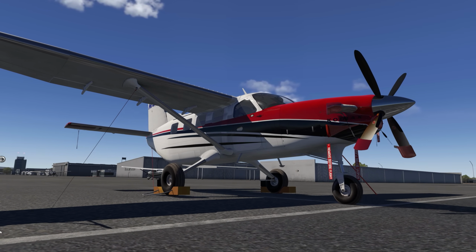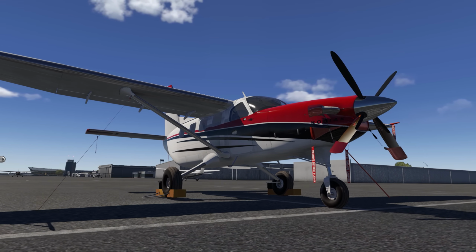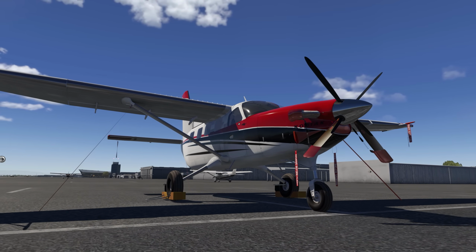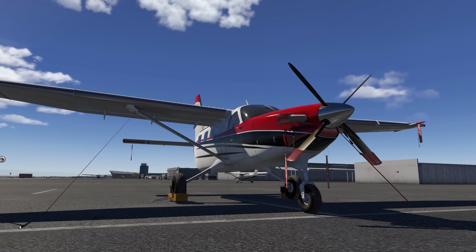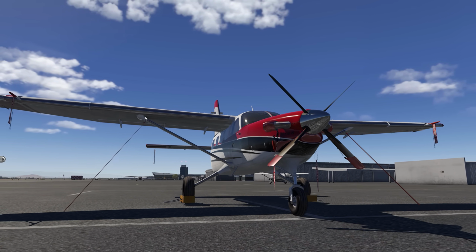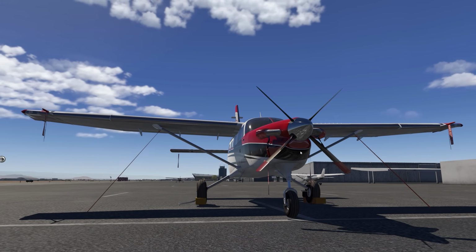We will begin as usual by taking a look at the 3D modeling and texture work, and suffice it to say that Thranda Designs creates very high quality aircraft for X-Plane 11, and this Quest Kodiak is a true rendition of what the aircraft looks like in real life. The 3D modeling is spot on, and the amount of detail is absolutely commendable. The texture work is of the highest quality. If you look at the connecting points with the different aircraft parts, the blade, the reflective materials, the overall 3D modeling is simply exquisite.